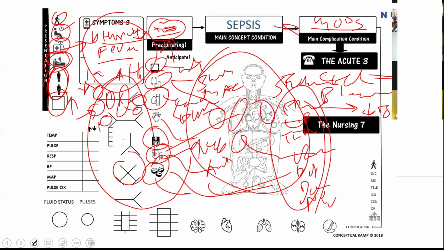White count would definitely be elevated, highs, 24s, 28s. You look right down to the differentials, see neutrophils, and look for shifts to the left. You won't see eosinophils, basophils, and all that stuff unless they start to go into inflammation. Hemoglobin, H and H: if they start to bleed, that becomes an issue, so we'll start to look at the H and H, and that'll be low.